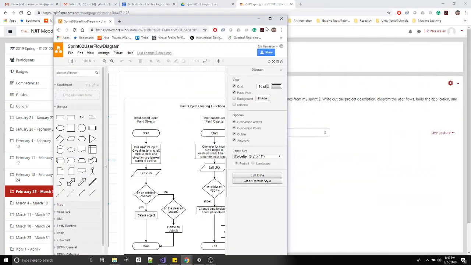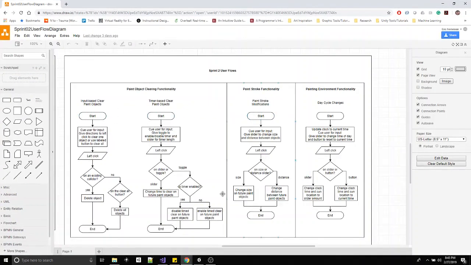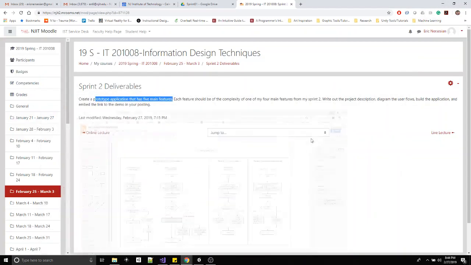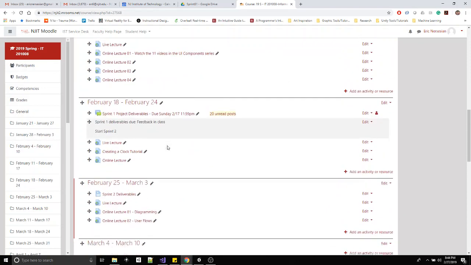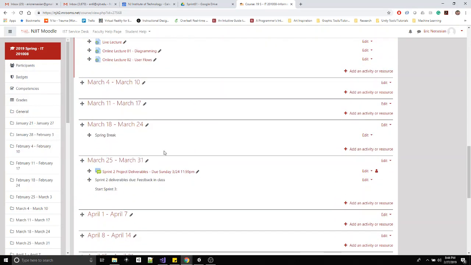You actually went through and showed your ideas. I'm just going to move this onto the screen real quick, that you've developed your user flows, that they're all modular with the processing, the input, the prompts, the queues, the decision trees, and what have you. And once you do that, you go forward and code and build this actual prototype, this demo that again is due down here at the end of spring break.